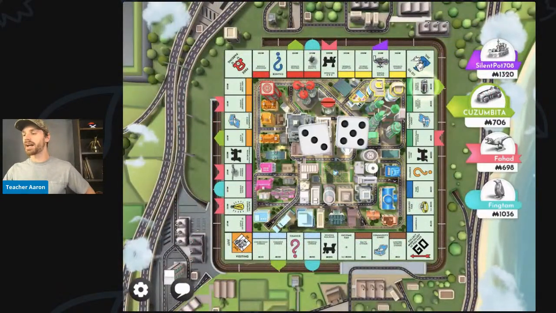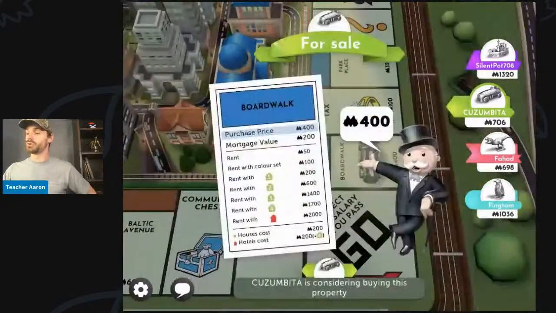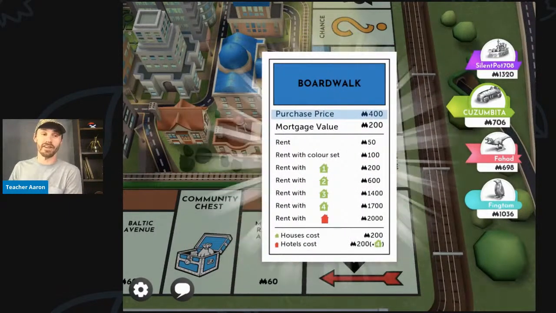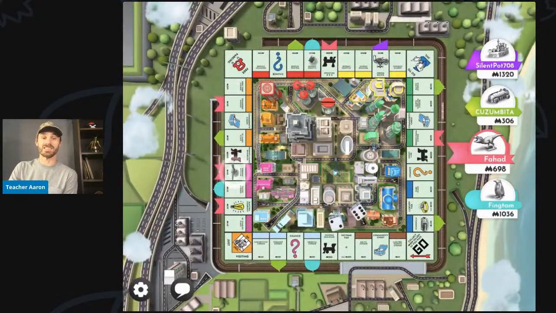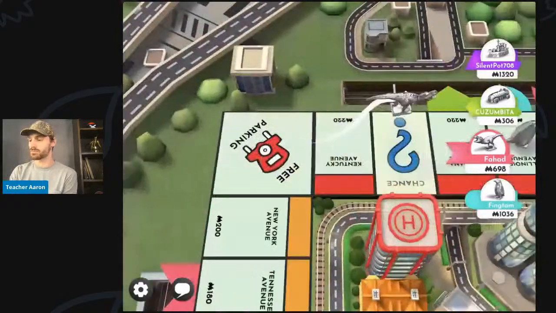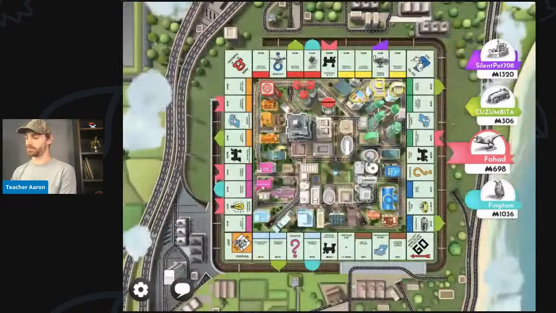So Silent Pot is still losing. Ooh, Kuzumbita landed on Boardwalk. That cost $400. It's a very expensive property. And now Kuzumbita only has $300 left. But that's okay because Kuzumbita is about to pass Go. And Kuzumbita will get $200 when he or she passes Go.